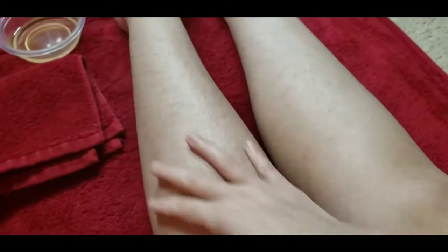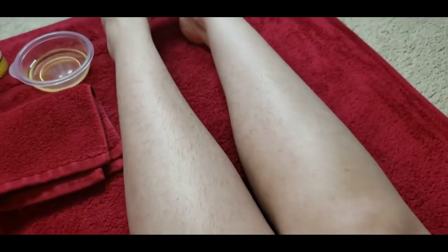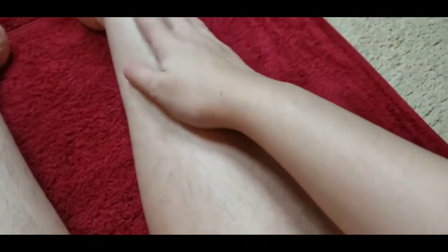Okay, so this is how my legs are starting out. I have not been able to shave my legs in about, I would say, 3 weeks of growth. So you can see just scraggly long hair.